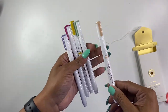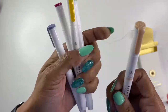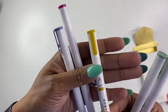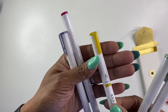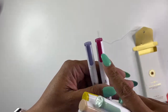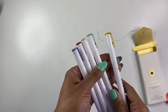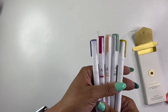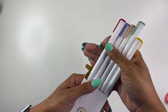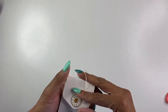So we have this color. It almost looks kind of, I don't know, beige, pinkish. Ooh, this green looks really pretty. I'm excited about the green. And there's this mustardy kind of color, but it has a green tint to it. I don't know anything about colors, you guys. And then of course you have this one in the pinkish tones and then this blue purple kind of thing. So the colors are very pretty. These do not look like familiar acrylograph colors, but I'm not really sure. Once I do my swatch, I'll be sure to post that so we can compare with the other ones to see if they're the same.